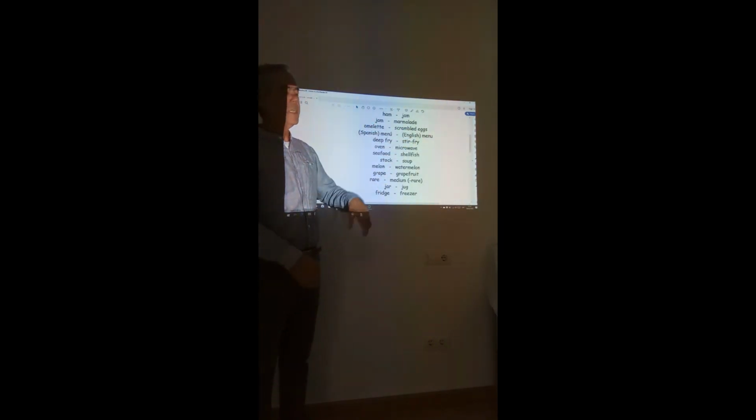Omelette and scrambled egg. What's the difference? I think the difference is the shape, la forma. No? This is compact, usually round. This doesn't have a shape. It's just, you know, you fry the egg and you move your fork all the time, but you don't give it a shape.